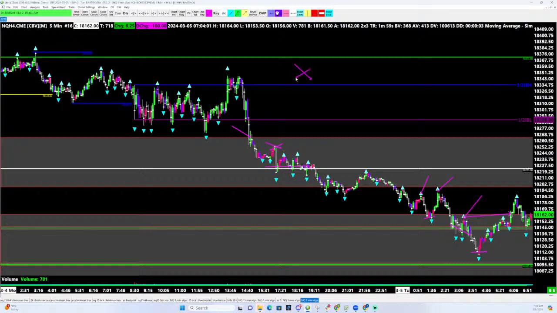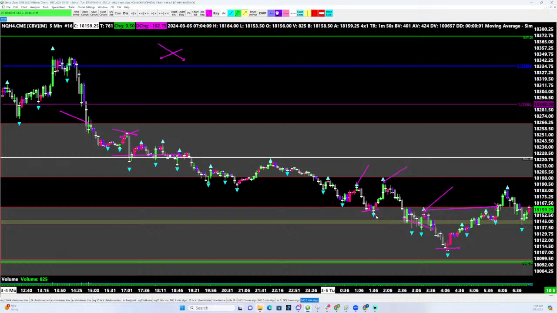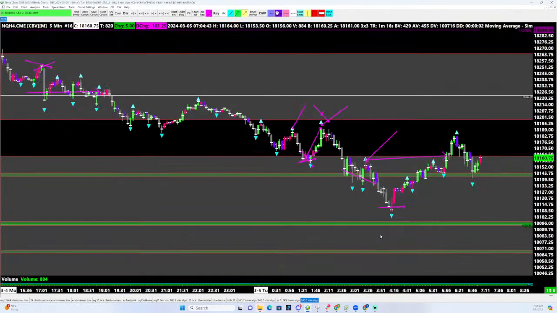I know this is not going to make sense because it's been a while since I've explained the basics, but if you follow through, it'll start to make sense for you. When I get down over here to this support area, my target is to make it back over here. Now, this is a move from 18,161 all the way up to 18,198. So if I got this whole move, that's roughly 30 points or $600 a contract. I try to keep my risk per trade around 300 to 350. So if I enter here, I have more than enough to get my risk off and push, or just take my profit and move along. I don't trade Asian, I don't trade European hours, so this doesn't make much difference.